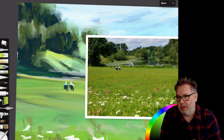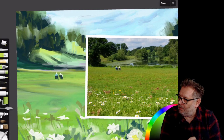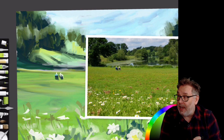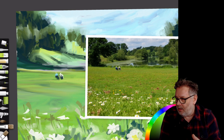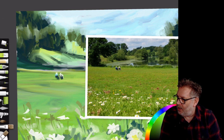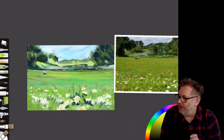I don't know if you spotted them on the photo earlier, but that is what's going to make that space not look empty, I suppose, and sort of tie in that top third with the bottom third just by popping those in. No detail, just an indication that they are there.